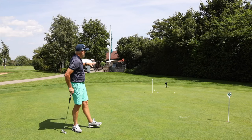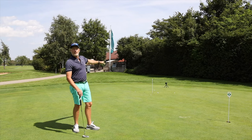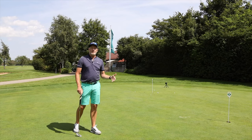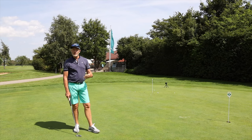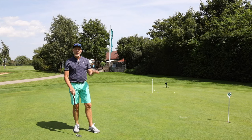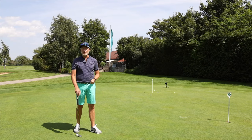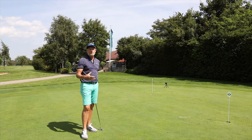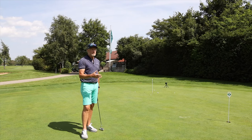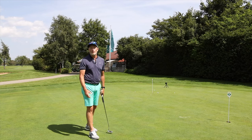If you can get the ball within a three-foot radius of the cup, you're never going to have more than a three-foot putt for your second putt. If you practice three-foot putts every day, you're going to hole 99% of them. There's no reason why you shouldn't be able to hole as many putts as the tour pros do — there's nothing physically stopping you. It's just that you don't practice it.